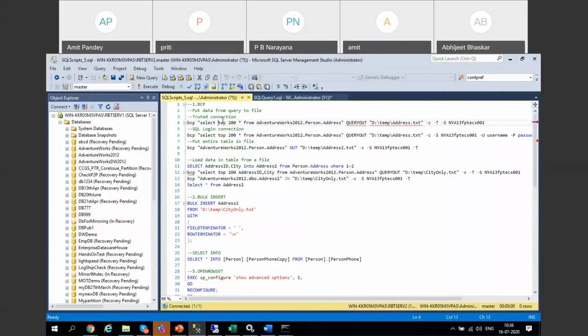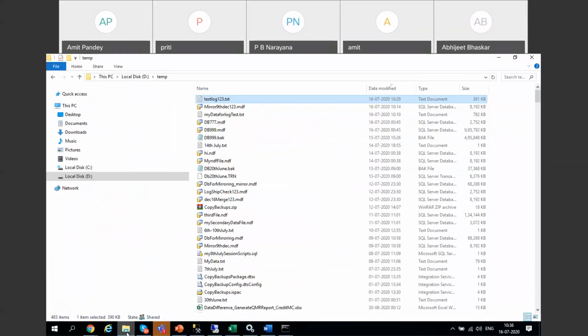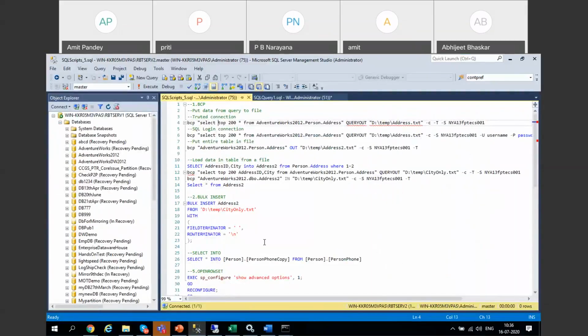Yes, Narayan, you were asking something. Yeah, please copy these queries. It's there in the material that I shared. And I always say keep this as reference. Otherwise, I'm telling you, you will struggle a lot with BCP. It looks very simple when I'm running it, but when you run it by yourself without this help, you will struggle. You will not be able to give these parameters correctly, or you will miss something. It's difficult in the first attempt. Yeah, sure. So use it as a reference.